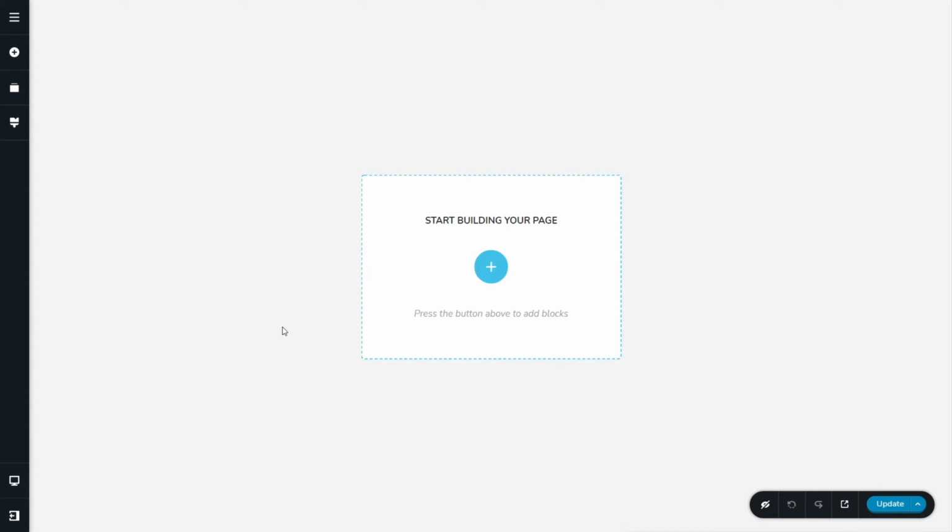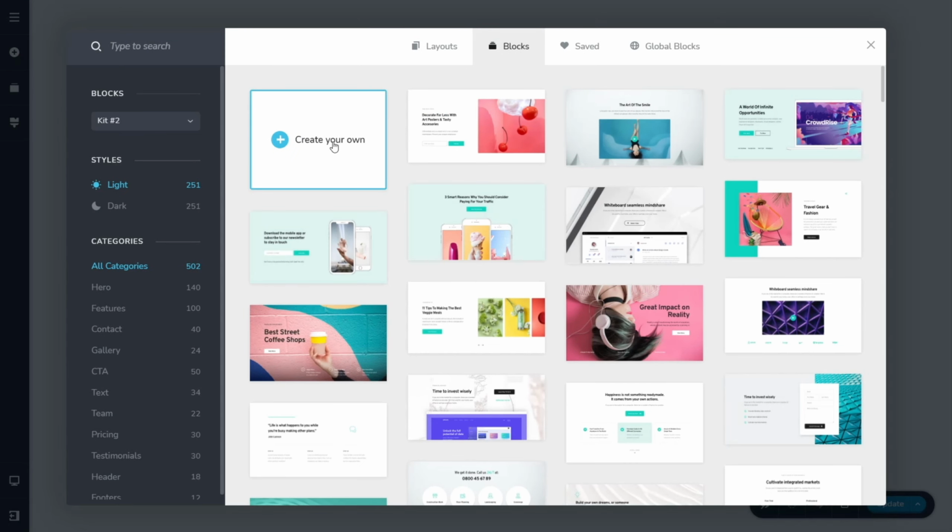Now, at the moment, from my understanding, you can't create a template that applies by default to all of your properties. I could be wrong on that, and if I am wrong, please do let me know. But what you can do, or what you will be able to do, is create the basic layout, pull in the relevant dynamic data, and then you could save that as a template and apply that to each individual property you add in, and it will pull in the dynamic data. So an extra step maybe at this point in time, but like I say, this is still a beta version. So I'm sure that as with most things Brizy, they will smooth this entire process out to make it really intuitive. So let's just take a look at how we can do that. Let's just create our own.